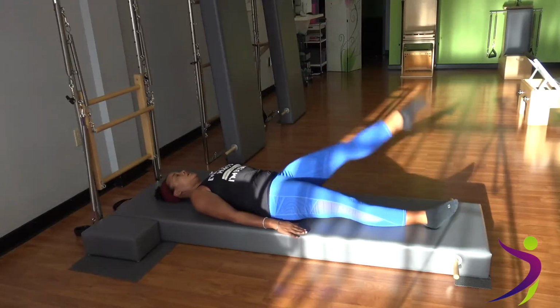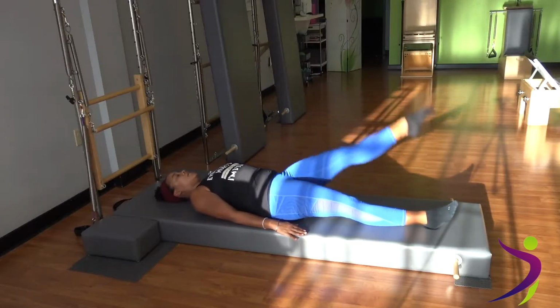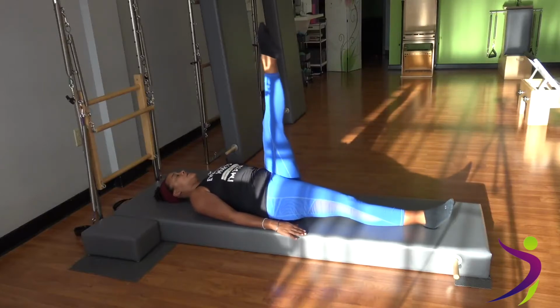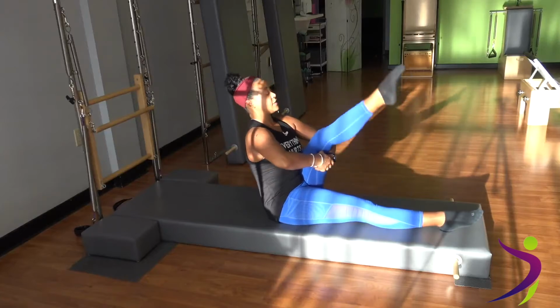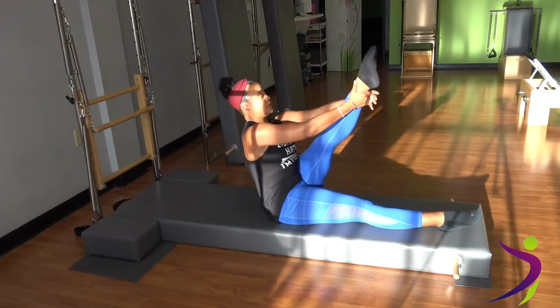Cross and reverse. Open, down, round, cross. Make sure that inner thigh pulls. Last one. This time keep the leg up. Come up for your tree. Get an extra little hammy stretch, an extra little hammy stretch. Grab where you can up the leg.